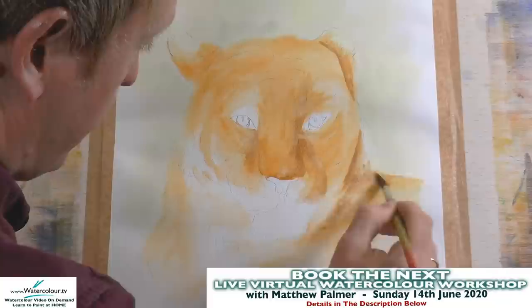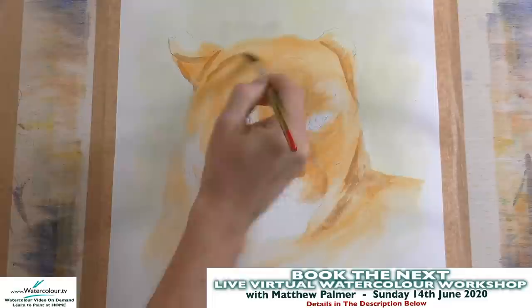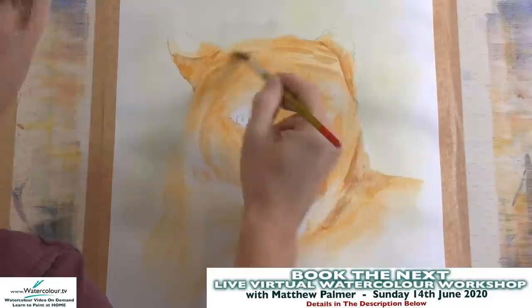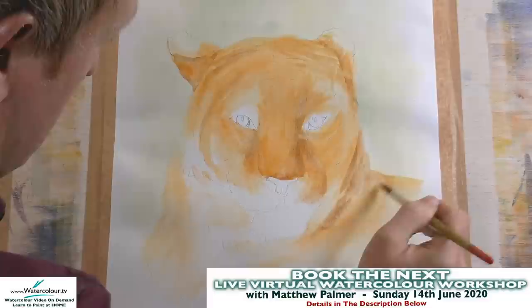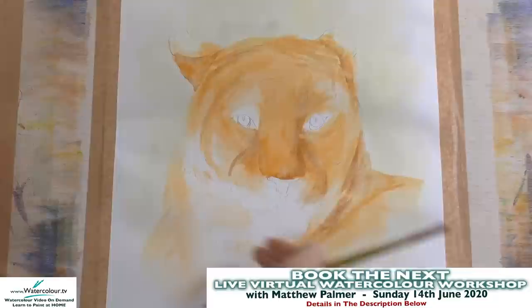A little bit of dark over here. And a few little bits coming over the top of the head. Again, quite sort of directional with the brush here. Clean brush, few taps. And a bit of a soften. Bit of a blend, bit of a soften. There we go. So that's giving me a little bit more shape. Just want to get a slight hint of shape coming around there. I want to sort of make these jowls look a little bit more obvious.